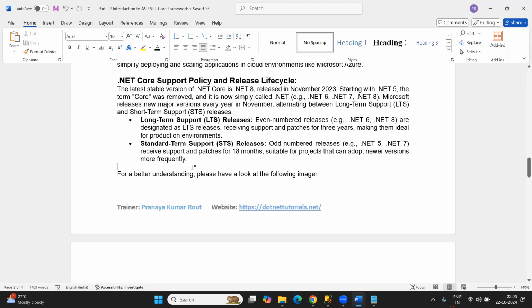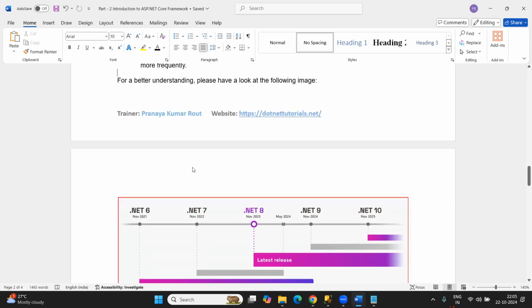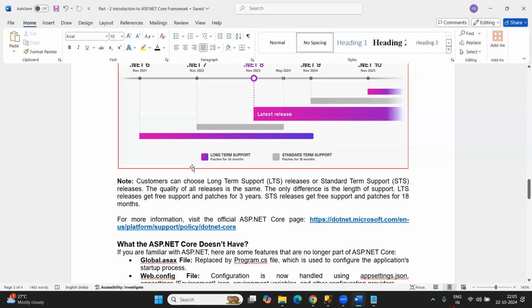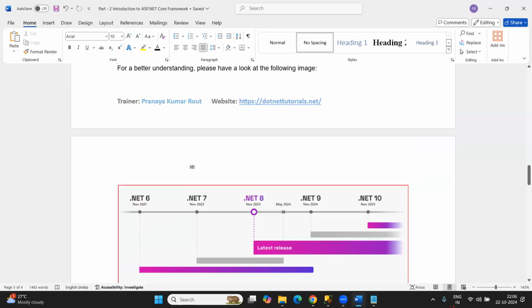So, is it Xamarin? Yes, Xamarin is also basically that. That is what I'm saying. MAUI means Xamarin. Xamarin is what you can use to develop mobile applications. Exactly.